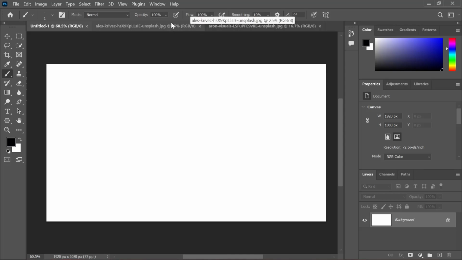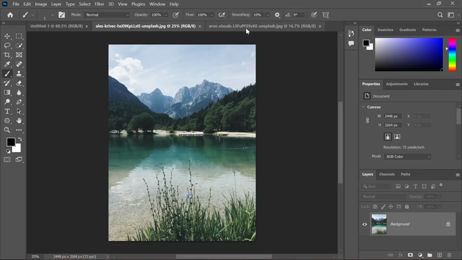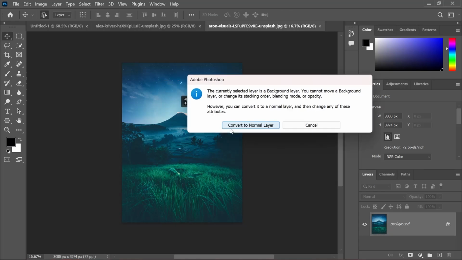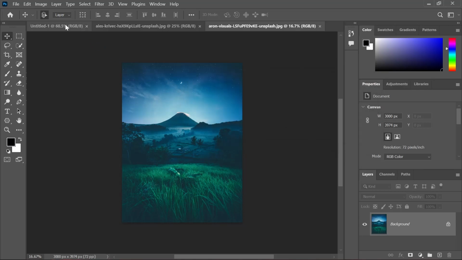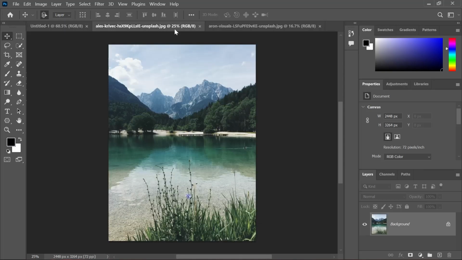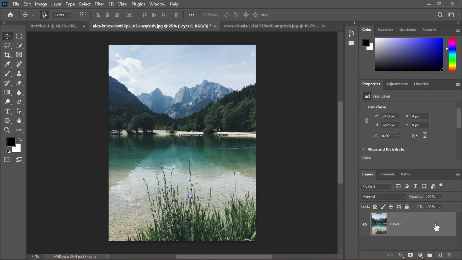Now let's look at navigation in Photoshop. First, what we will do is move these images to this blank document, so that all of them will be stacked like this, three images. So first let's start with this. There are three methods, that's why I said three images, but you can choose as many as you want.